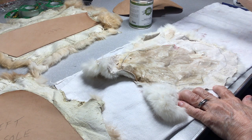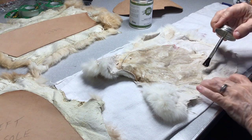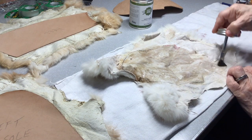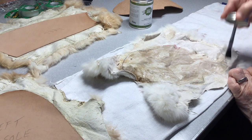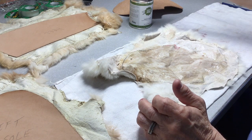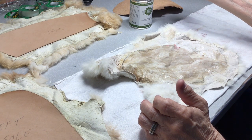I only do a few of these pieces at a time, all depending on how big your project is, because sometimes even in a well ventilated area, you're still going to get some of the fumes.